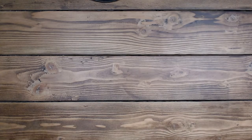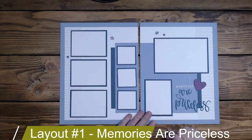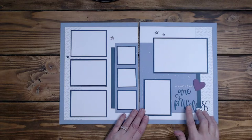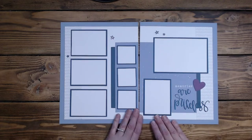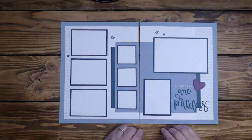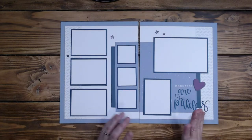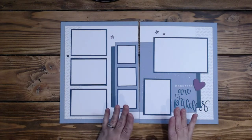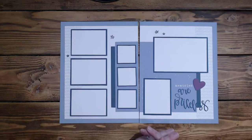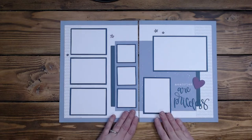The first layout I did is called, in the book, Summer Memories. I wasn't feeling the Summer Memories, so I found this Memories are Priceless — just use the 'Memories' off of here and cut out 'Priceless' from the Cricut. I really liked it. The funny part with this layout was I had a hard time using the Peacock paper. When I laid it down there I was like, oh no, that's not going to work. And yet there was Peacock here and here. Everything they had for it talked about Peacock, so I matted the Peacock photo mats and then I loved it. I fell in love.